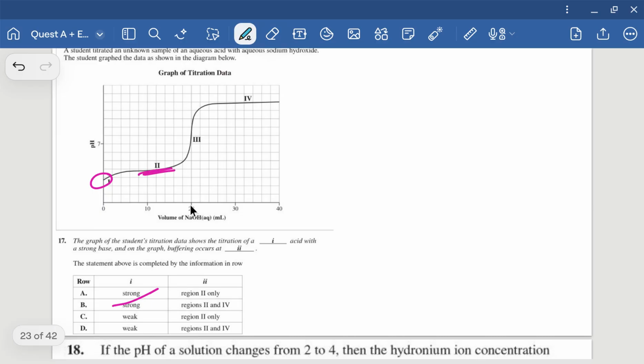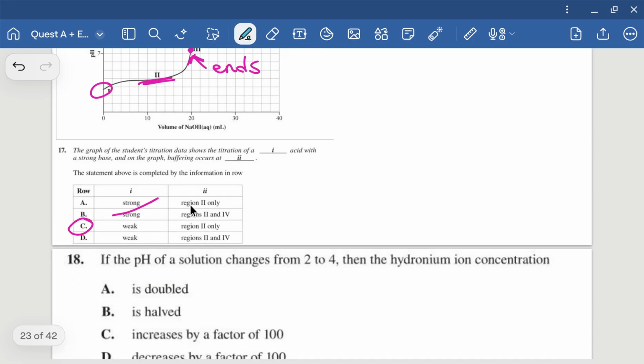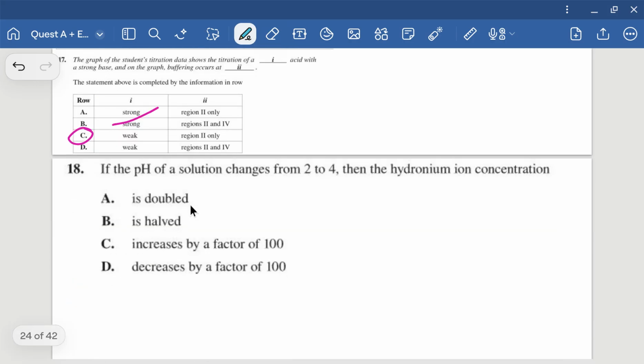You don't want to say region 4 because this is when the titration ends, right? We keep titrating to get the full curve. So this is just essentially all of the acids now used up. Well, it's actually used up here, and you just have all base remaining. So part 4 is not a buffer area. It's just a beginning before you reach your equivalence point.